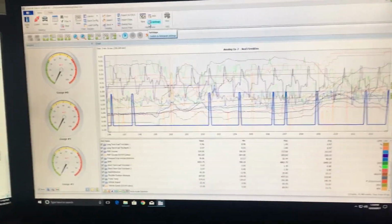All right, that's it. Now I'm gonna take those files, put them in an email, and send them off to Bama. I'm gonna get a new tune and then they're gonna require me to do a wide open throttle test and we'll go from there.